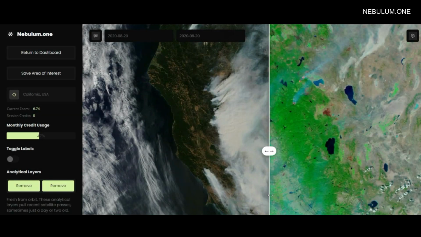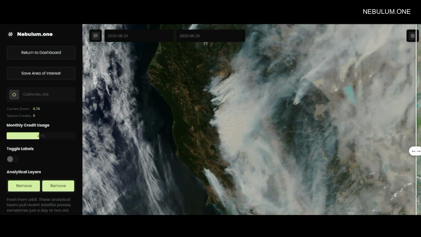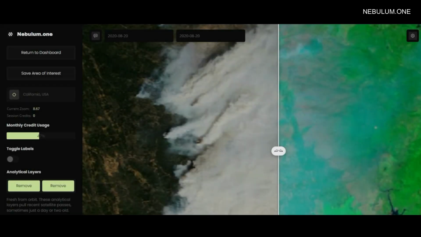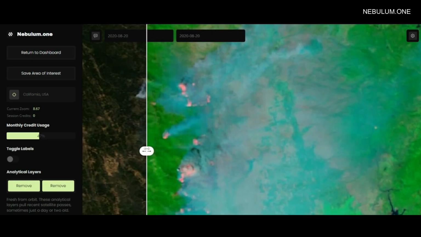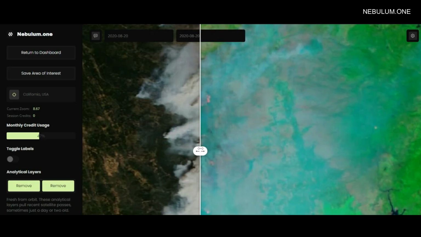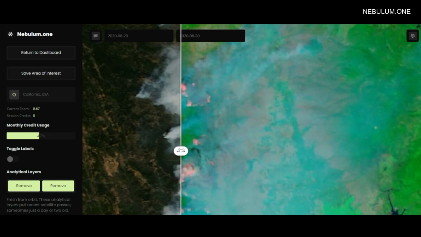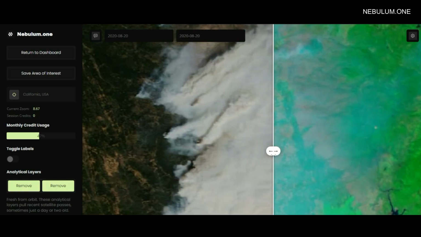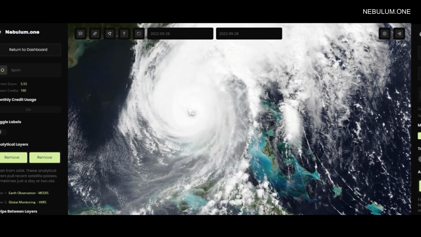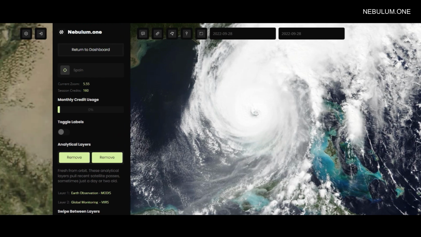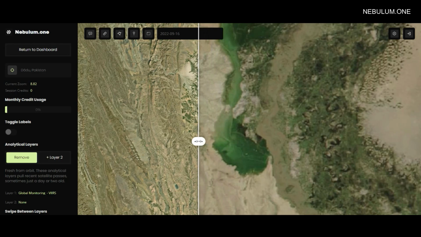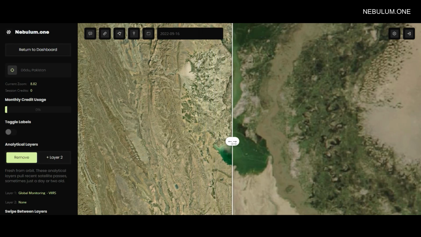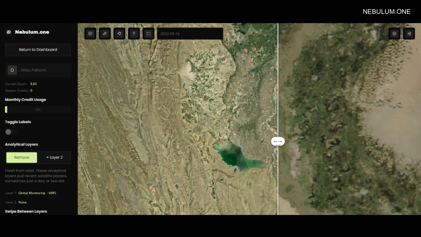Here is how it looks with VIIRS selected to the left and VIIRS infrared activated on layer 2 to the right. Notice how if I zoom in, the infrared layer can actually cut through the smoke and we can see the actual fires blazing right here. Using this layer, we can also do things like view the formation of hurricanes. We can also see major flooding events like this flooding event in Pakistan. And remember, these satellites have daily coverage, so we can also monitor these events each day. Again, you can do an unlimited amount of searching with any of these non-credit-based satellite systems.